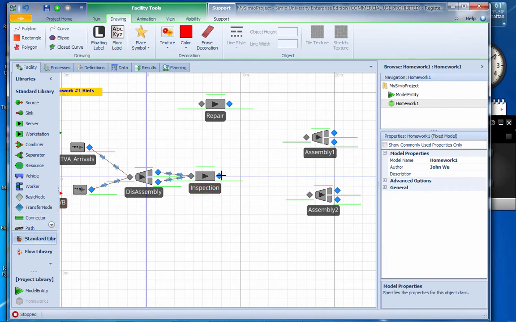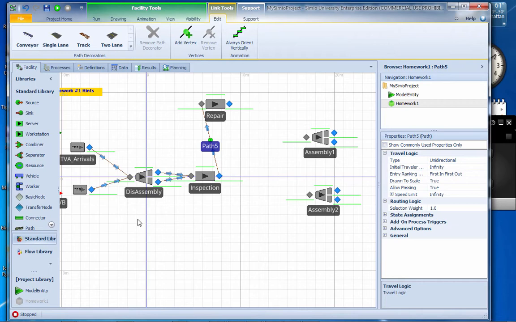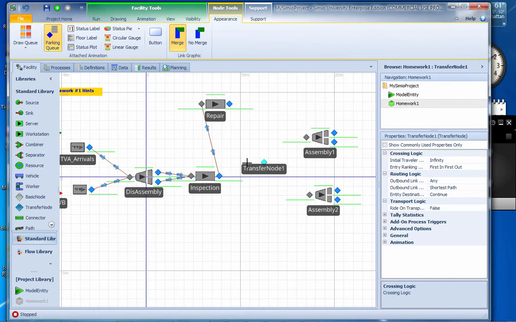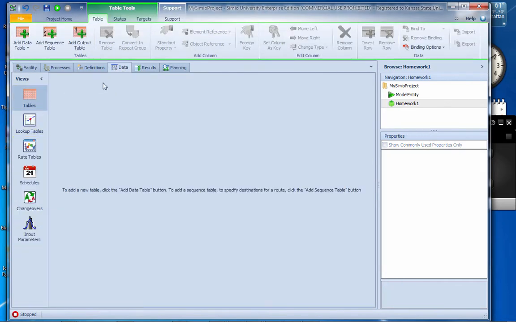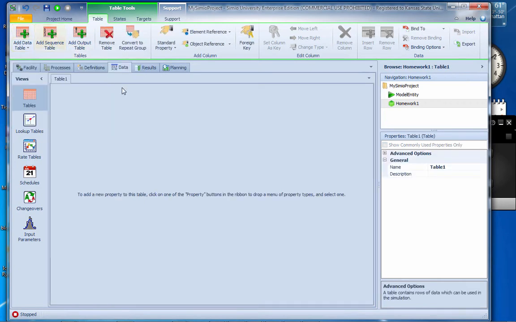So there is a chance these things go directly to repair, and I'm going to start adding a note here to explain a little bit why. From here to here I have a so-called failure array. So I'm going to start a table called the failure array table.